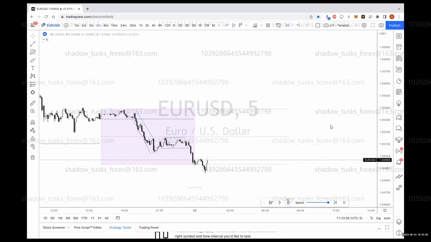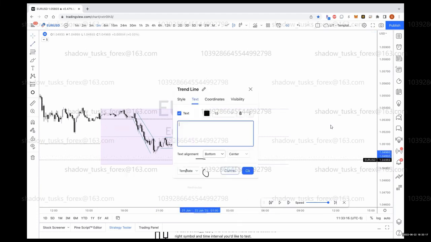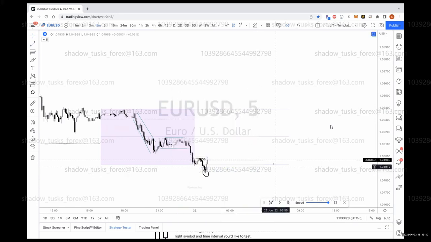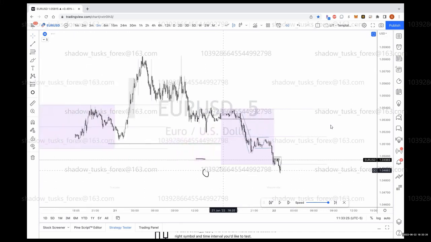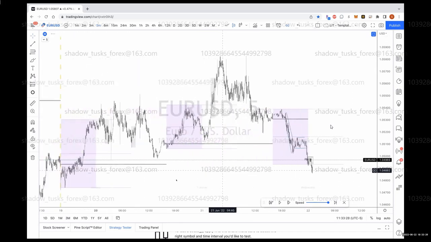Okay, so what do they love to do? As we always preach, this can happen right before our key time windows, or technically Frankfurt can do it as well. But what do they love to do? If you just look at the left also, is this the inducement we look for? No, because this is just in Asia. Exactly. What should it at least take out to be a proper inducement? Structure. So if you look at this day, the next day, or the next point, what should it take out at least?